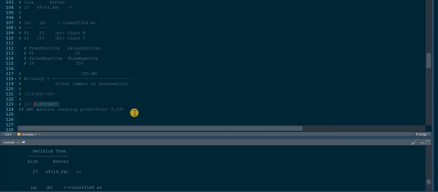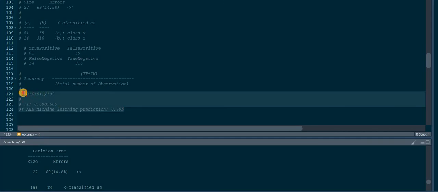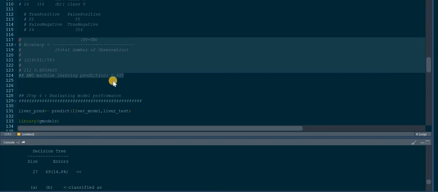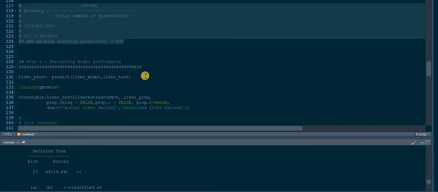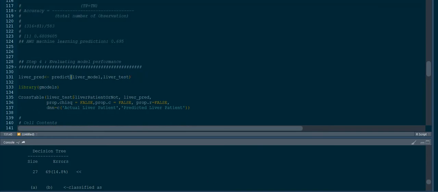Yeah, it's not a great model because it's nowhere near to 1. If it is more than 80%, I would say the model is quite good. You can use that and improve that. But because our model is not great, how can you improve? Let's try and evaluate our model further.